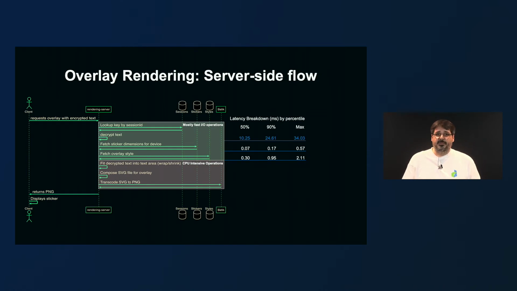And the range of values from 10 milliseconds to 34 milliseconds can be justified as, well, decrypting a longer text, of course, takes a longer time than decrypting a shorter text. The second section, though, is quite surprising. Fitting the text can take from 6 milliseconds to 151 milliseconds. And the PNG generation itself can also take from 64 to 202 milliseconds. So what is the cause of this? We tried to match it with the results of the performance test.